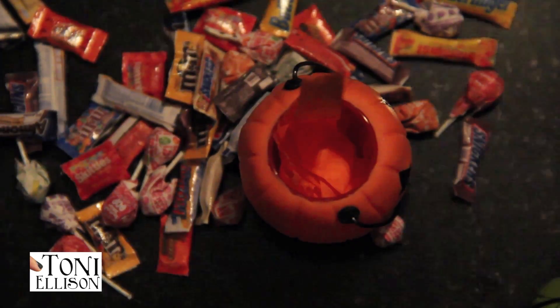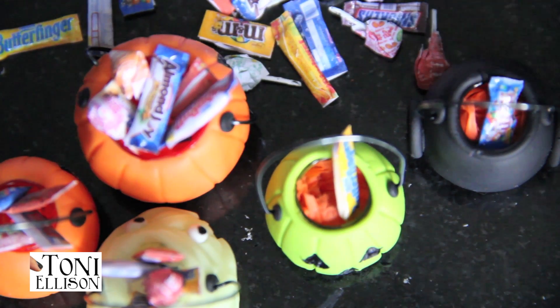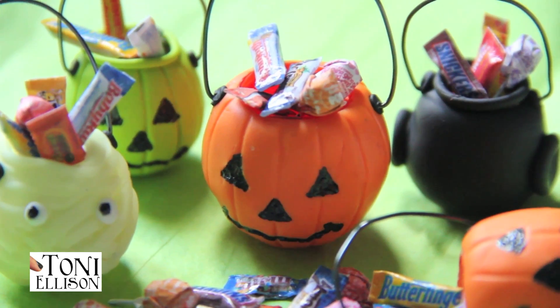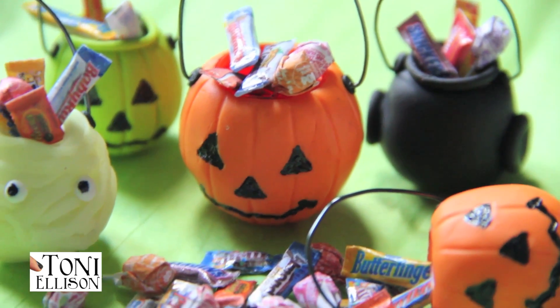For the ends of the lollipops, I used white paint to make them look like lollipop sticks. Then I put a little bit of glue on the paper and forced it together like a lollipop. To make the wrapper shiny, I used glaze — it doesn't matter what kind, but I used Triple Thick. I added a little bit of tissue paper in the bucket because you can see the candy easier if you do that.